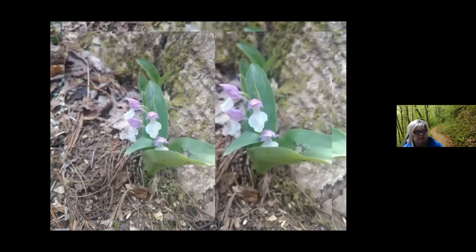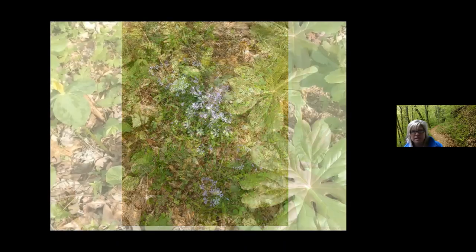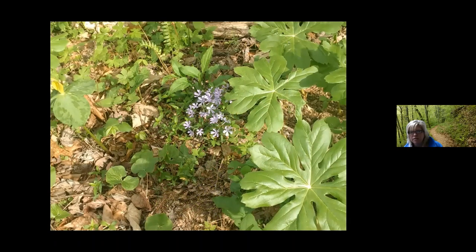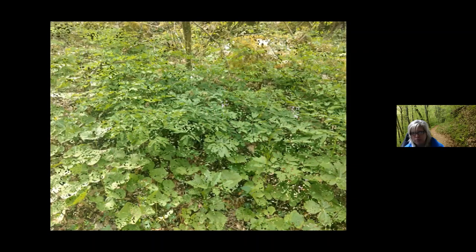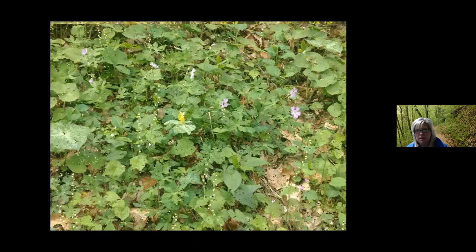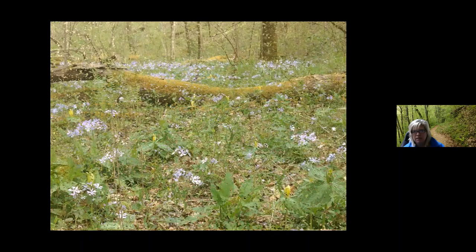Staying with the orchids, these are showy orchis — considered by most hikers to be one of the prettiest orchids of them all. They're a little bit smaller in stature and bloom a little bit longer than the lady slippers, and they typically tend to form a larger colony in their environment. Then we just see the forest floor here with a rich abundance and variation of various species — the trillium, the phlox, the mayflower, some ferns, maybe even some hepatica. Lots of different species you're going to see as you enter into the sink. Once you actually get into the main portion of the sink, you'll notice this carpet of blue, with bishop's cap intermingled with the trilliums and the phlox — just a carpet of blue as you enter in. Very beautiful, very prolific.